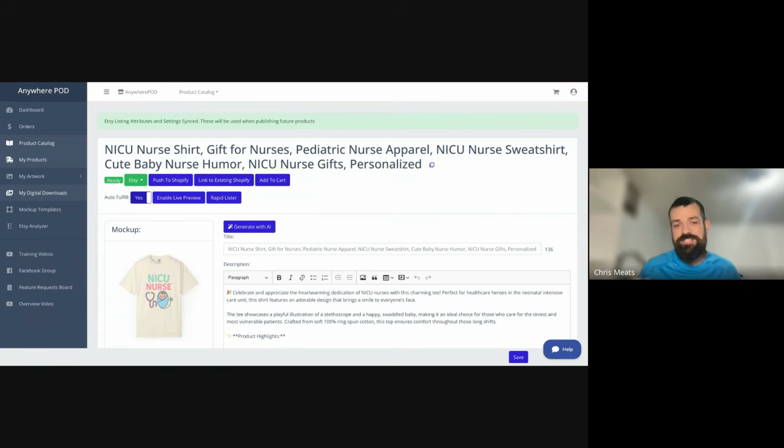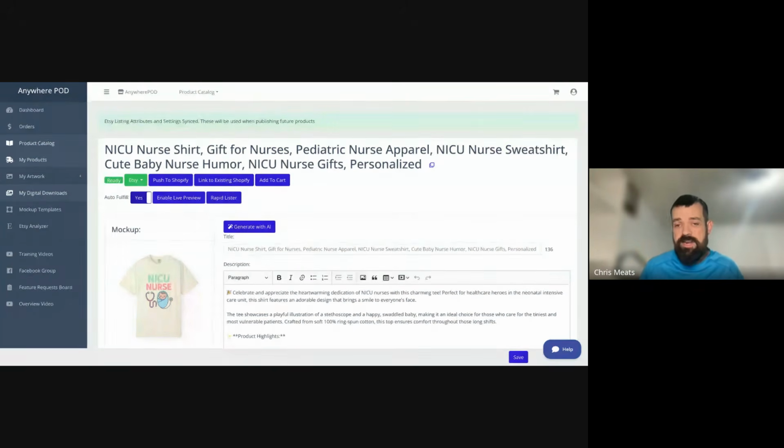This is where the magic really starts to happen, where now that we've got our mockups created, we've got our Etsy attributes set, we've got our variants set, we've got our pricing set. Now for future listings, we don't need to worry about doing all of that manual work anymore. This Rapid Lister will work if you have 1 design, 2 designs, 20 designs, whatever the case is, however many more you want to add. This is going to be a faster way. Even if you're just creating one, it's going to be a lot faster than going to the product catalog and just creating one, because all of your pricing, all of your variants, everything are already set for you.